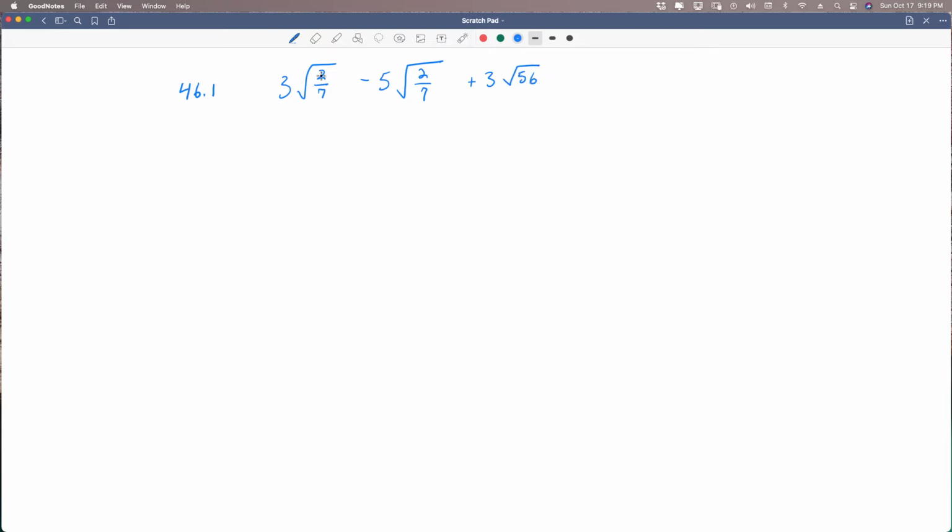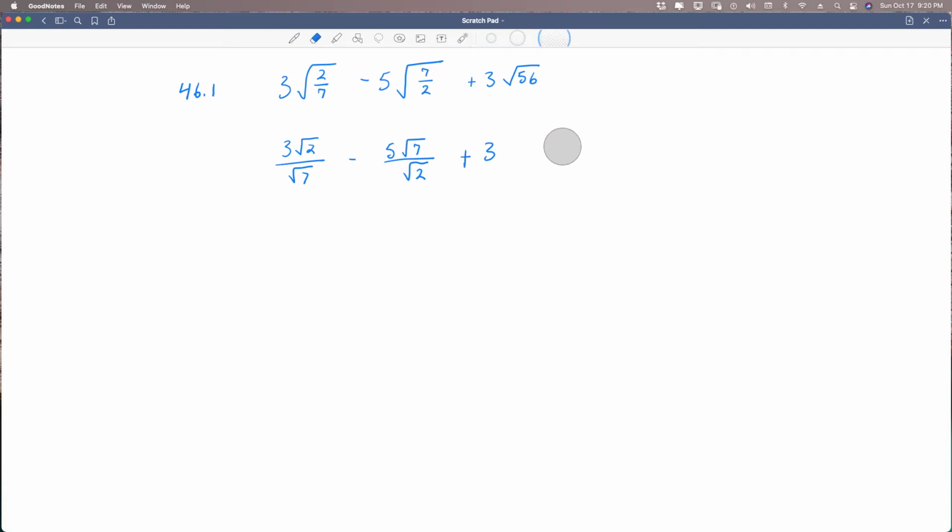So the first thing that I would do is break these down. 3 times the square root of 2 over the square root of 7 minus 5 times the square root of 2. Did I write that right? No, I didn't. This is supposed to be 7 over 2. Sorry about that, guys. So that'd be 5 times the square root of 7 over the square root of 2. That makes more sense, because usually the book contrives something where you have to get the same common denominator, and it works it out ahead of time for you so it knows what those numbers are going to be.